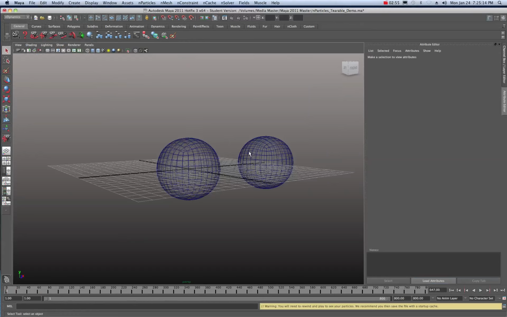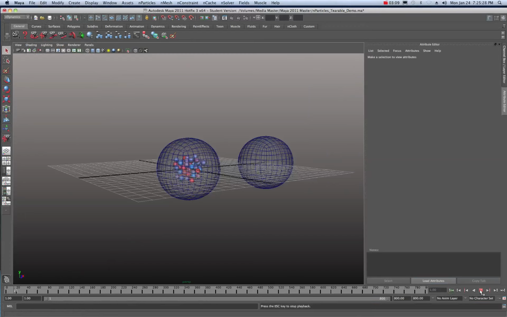In this scene right now, I have two NCloth objects. And these started as a cube, and they've been smoothed, and now they're just spheres. So I have about 800 frames on the animation here. We'll just go ahead and take a play at the start. Now, I have my X-ray on right here. So if I had my X-ray off, I wouldn't be able to see those particles. But let's watch what happens if I just let it play here for a little bit.